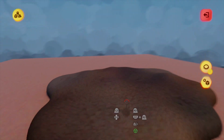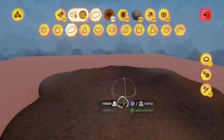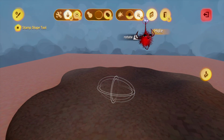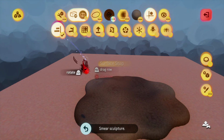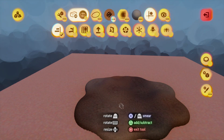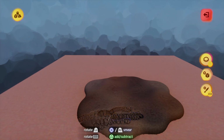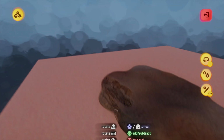And if we have a basic shape, we want to go and subtract it a little bit to make it more smooth. Now in the next step we just want to take a sphere and go into the edit mode of that. We want to make it a little bit longer, put a hole into it, and we can also adjust the looseness amount. Now we go onto the guides and activate surface snap. When you wipe over the touchpad with your finger you can start spinning an object, and with that we just want to smear onto our object.